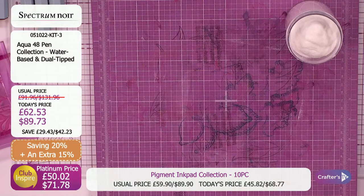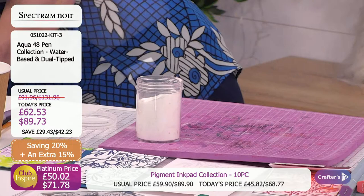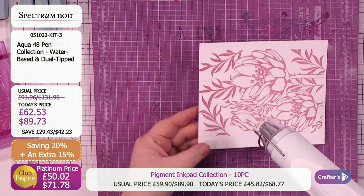And maybe it's not that little bit there. Can go there. There we go. Missed a tiny bit there. Because they resist the water. Okay. They resist the ink. So if you're after an ink pad to use with your aqua markers, I would always recommend pigment. Because you can get that fabulous glossy look. And you'll see as we start to emboss.